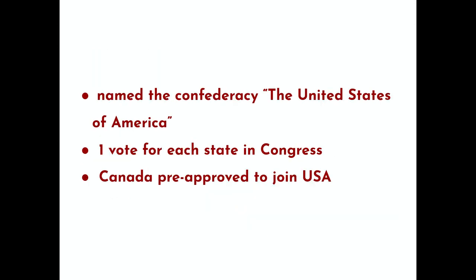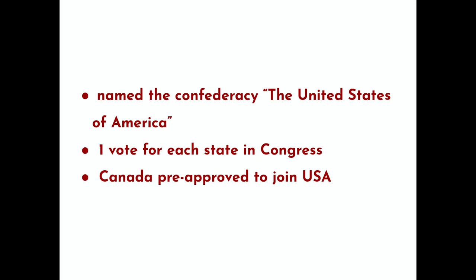Some other things that are in there, we're not going to go through the whole thing. It creates the name, the United States of America. That's what it's going to be called. We keep that name. Spoiler alert there. In this national legislature, just like it was when they were declaring independence, each state gets one vote. Regardless of how big their population is or how small it is, each state gets one vote.